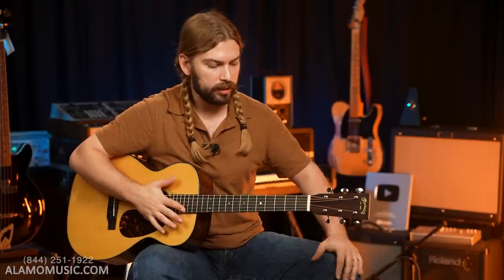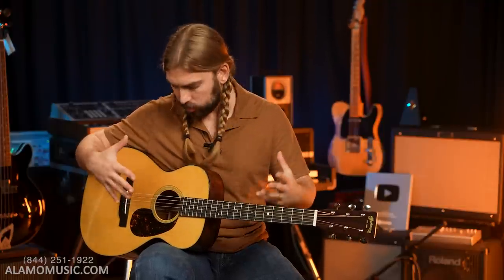So you got a small guitar, but you still got the string spacing. And this is just a guitar that's perfect for finger picking, songwriting, all that stuff. It is kind of one of the nicer guitars of this size that you can get. A lot of times you get this small, you're getting into stuff that's maybe not as highly appointed, not nitrocellulose, not solid wood. And this is a 14 fret. This is not like a 12 fret parlor style, but it is sort of in the same vein. If you're looking for something that's going to be parlor style, this might be a nice choice for you.